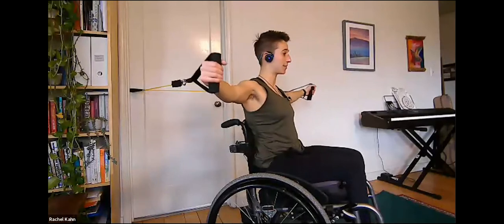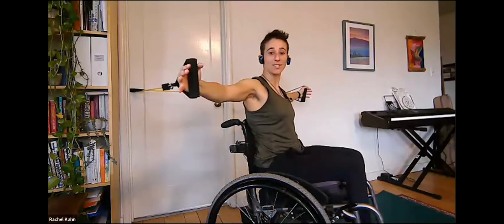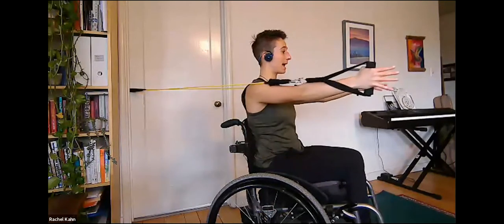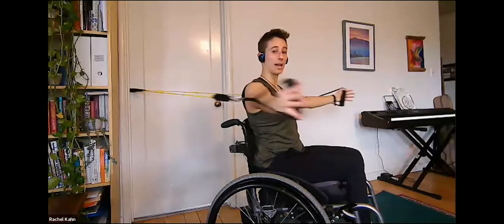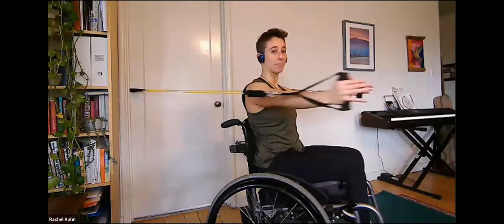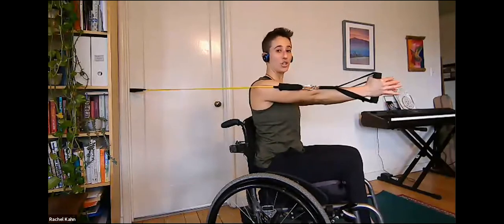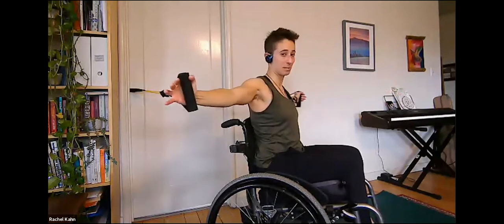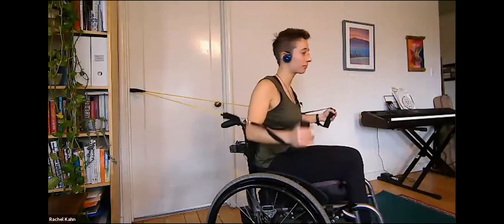Okay, coming into chest fly, so palms facing forward, inward. Have a soft bend in the elbows. Exhale to close, inhale to open. Exhale, close, inhale, open. Are your shoulders down and back? Are you in a seated, neutral-ish position with that pelvis and spine? Yeah, and you would go on with that one.